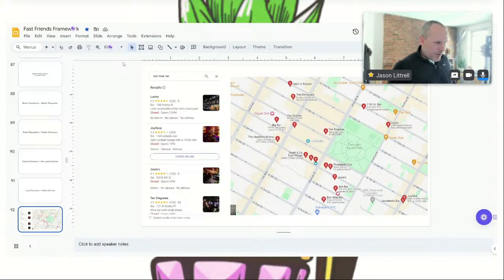But if you notice, up here I searched for bars near me, and then it says here are the places that Google has decided are relevant to me, right? And it's decided that they're relevant because of the number of reviews and the star ratings. So what is this? This is the first impression that you get that is received of your bar. So if you think them walking into your bar, seeing you make drinks, smelling the lemon juice in the air is the first impression, it's not.